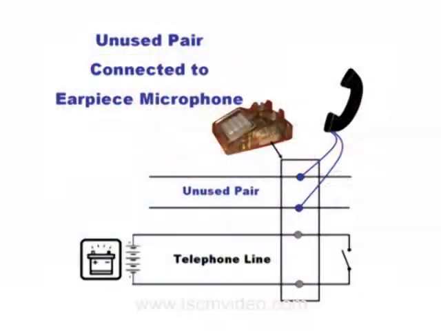While I'm not going to go into all the techniques used to bypass the hook switch, I should at least give you one very simple example of how this is done. Typically, the telephone cable connecting your phone to the phone plug in your wall has an additional wire pair, or two wires, which are unused. It's relatively easy for an eavesdropper to use the additional wires to attach to the built-in microphone in your handset.